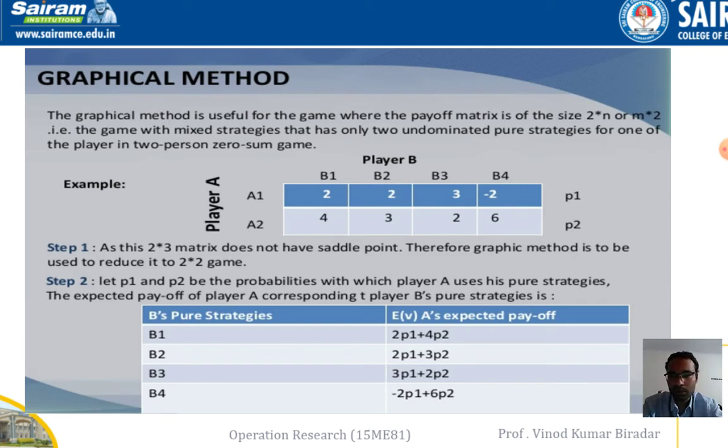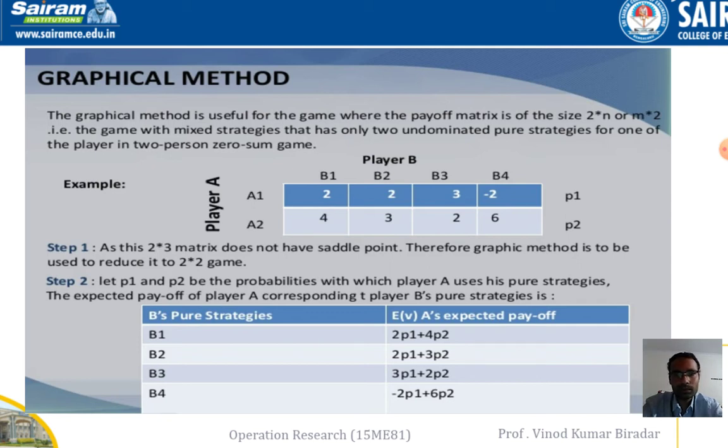Okay, so here I wrote the B strategies, the pure strategies, and here is the expected payoff matrix. How many B strategies will there be? B1, B2, B3, B4, right? Okay, these are the B strategies, and here the expected payoff matrix, just to add the summation of the two rows.